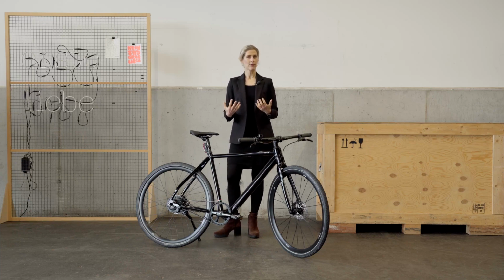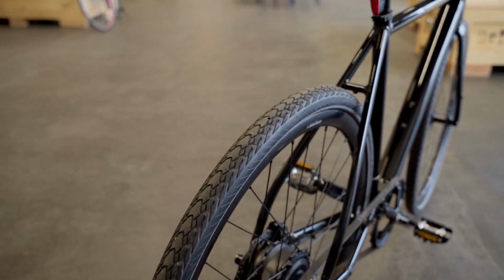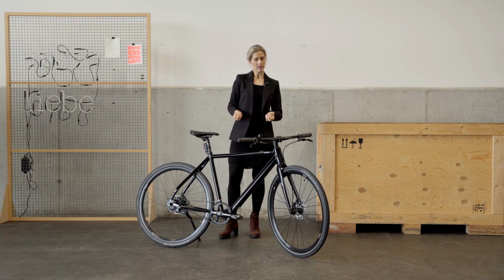As I already said in the introduction, the frame is produced in Italy. It's an aluminium frame, and what does that mean? Of course, it's quite lightweight, but it's also very stiff. But in combination with the tires, when you have a closer look, the tires do not only have profile, so that's very important when you're cycling quite a lot all year long, but they're also a bit bigger and brighter, and they do give you some sort of suspension.